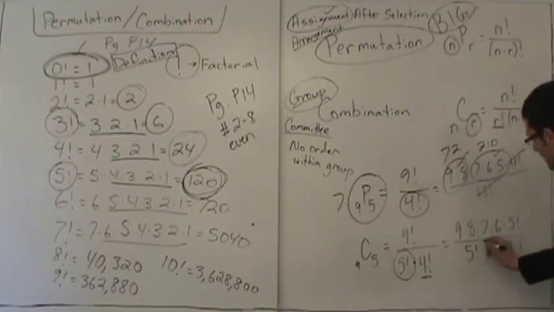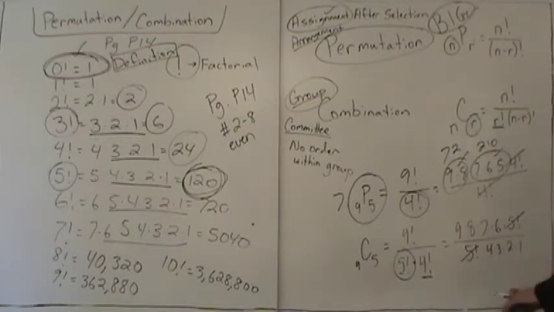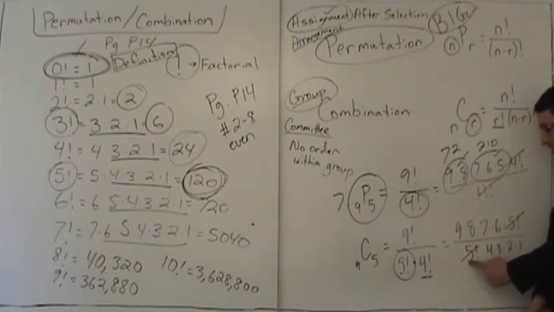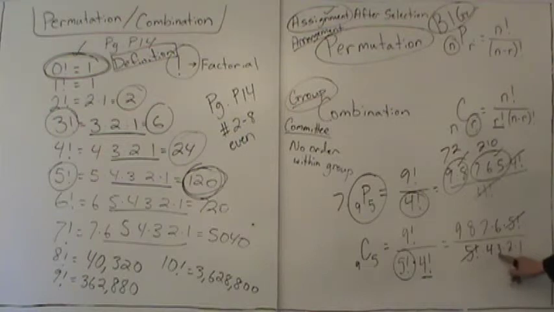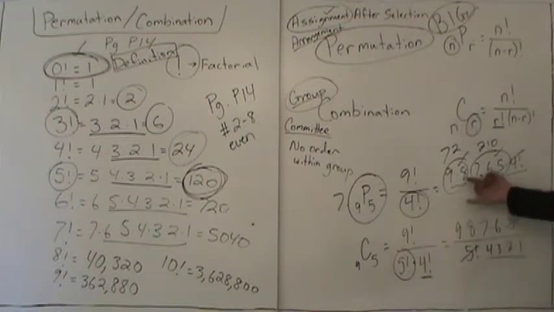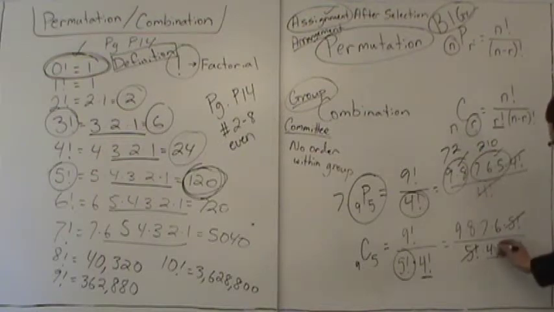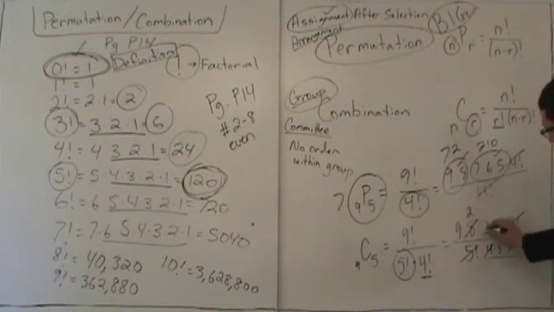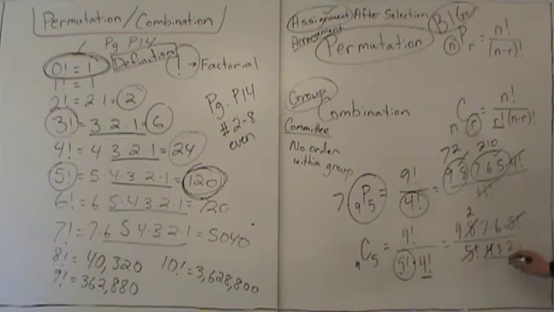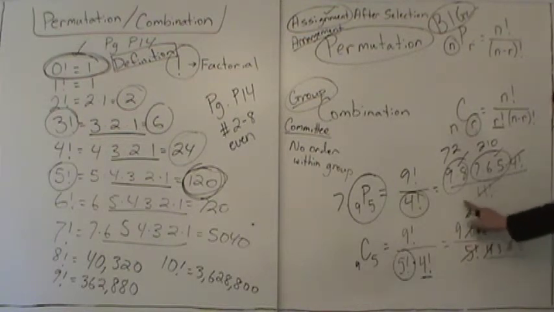So we're going to cancel the 5 factorial with the 5 factorial. What did we just cancel? We canceled 120 with 120. Now we're going to cancel the 4, 3, 2, and 1. The small factorial will always cancel with everything in the numerator. So watch. We're going to cancel the 4 with 8. Divide them each by 4. 4 divided by 4 is 1. Do we write the 1? No. 8 divided by 4 is 2. Now, do we have a 2? Yes. Can we cancel the 2 with the 2? What's left over? Hopefully you say we have 1s. We don't write the 1s.